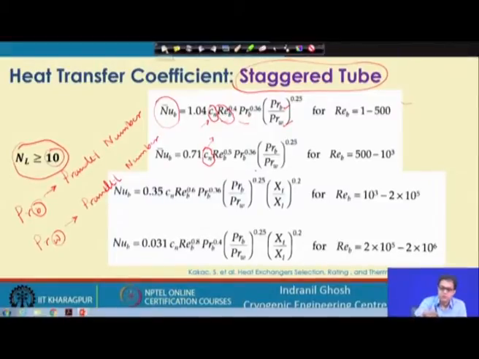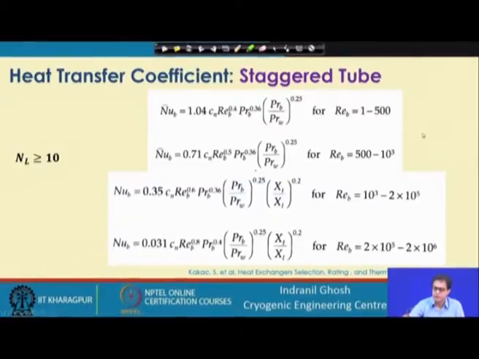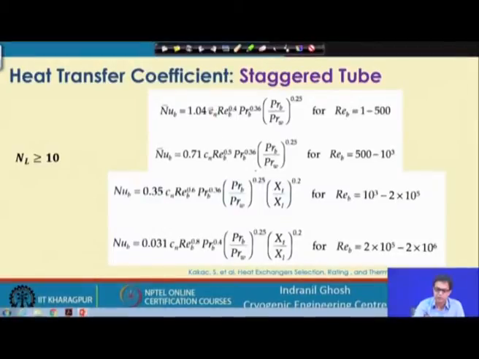these correlations. So, now we have the correlations available for the shell side, where the tubes are arranged either in inline configuration or in staggered condition. So, based on this information, as we have said earlier, we have to now take account of this Cn. How to estimate this Cn?